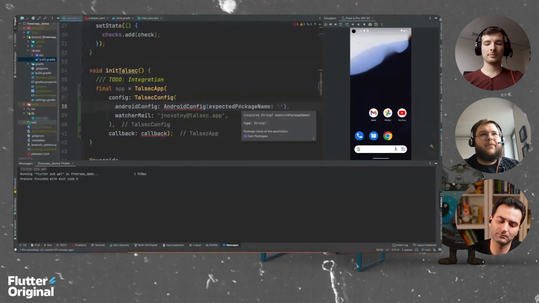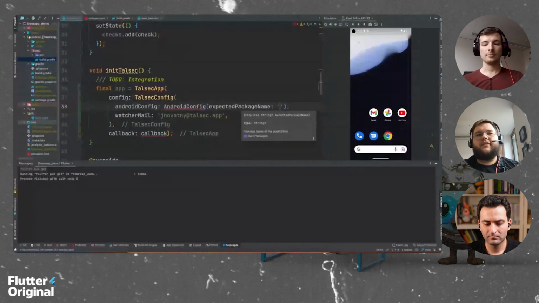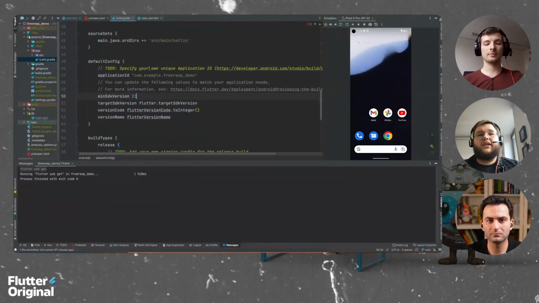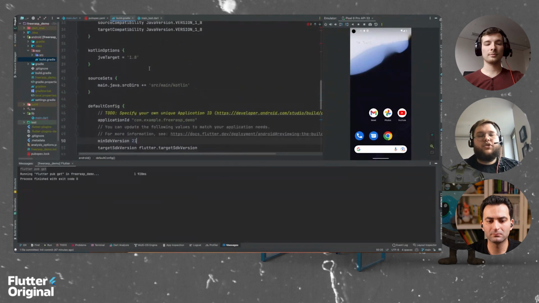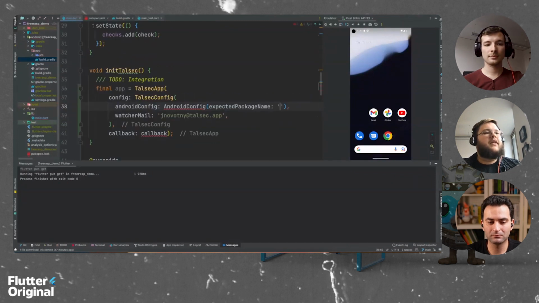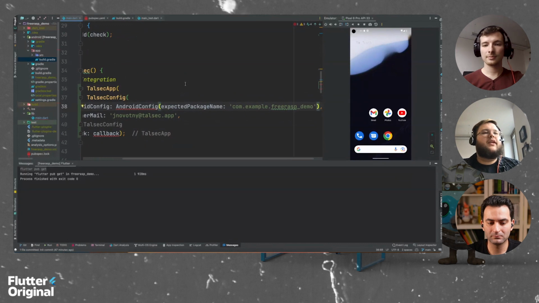what kind of application ID we expect when we release our application to the Play Store, let's say. This is actually created when you create the application. You have this window and you have the organization ID or something like that. But if you don't remember, which is pretty common because nobody really remembers it, you can find it here in build.gradle under the Android folder, and you can see the application ID here. So basically, you take this and you put it there.